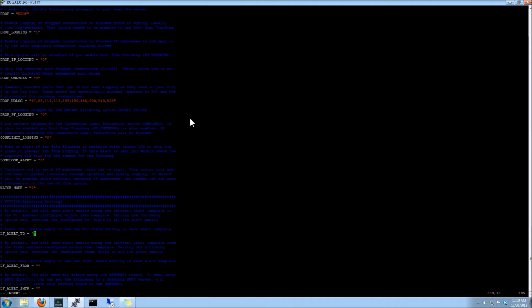This right here is where you're going to type in the email that you're going to send the emails to, and where you want the emails to come from. You can use your host name if you like. That's my preference, to use the host name. Like server2 at mykitty domain.meow.